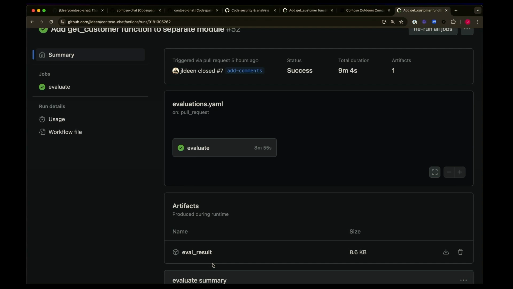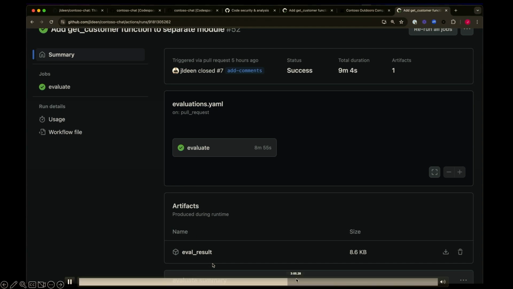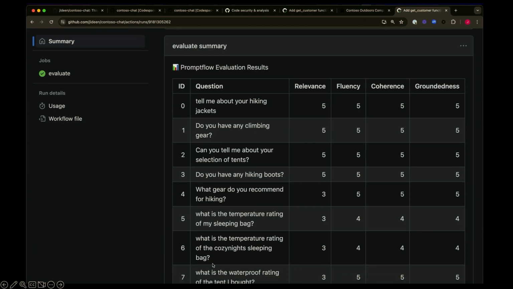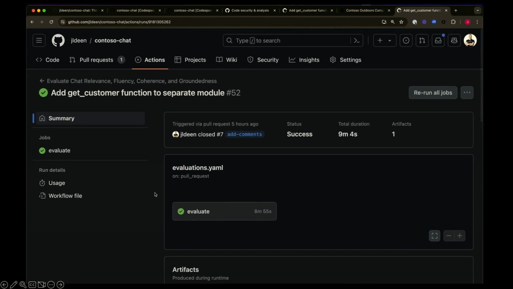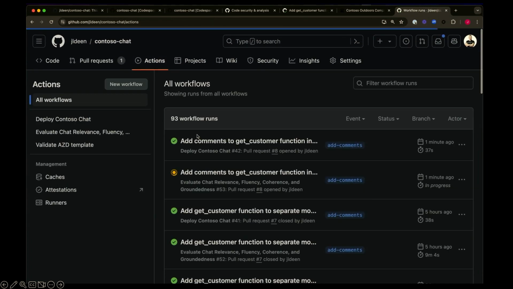But what does that actually mean? Do I have to download the build artifact every single time? Or is there a way to publish a report where I can get real-time information telling me the quality, the relevance, the fluency, the coherence, the groundedness of my prompts, so that I can be sure and confident in our chat application that the answers we're going to get back are actually helpful? Yeah, I love being able to build the summaries and have that so easily understandable.